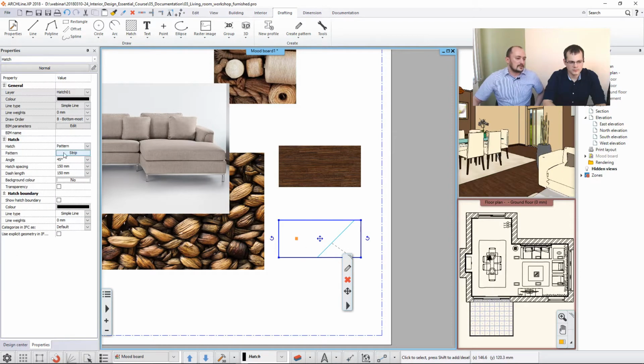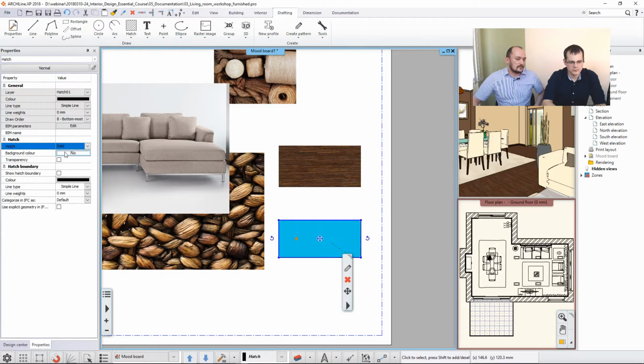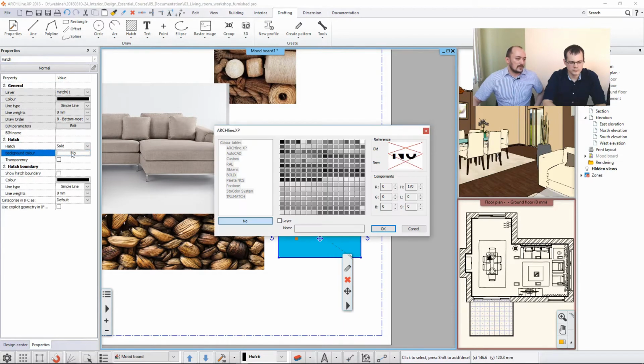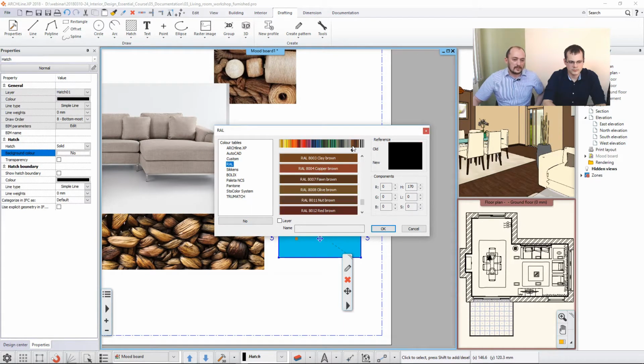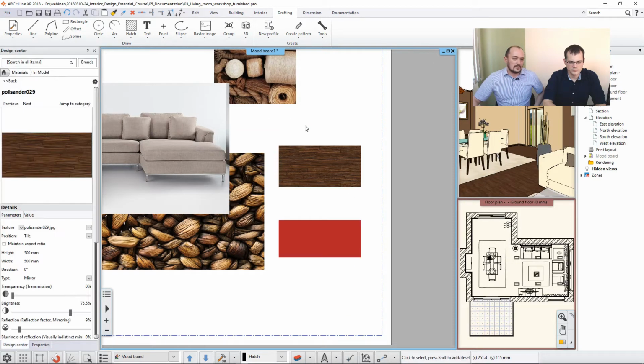But instead of this strip pattern, I will use a solid fill, and then I go to the fill color and I disable the no color setting, and I will perhaps use an RAL color like this clay brown or this red brown, or any sort of color that I think matches my design. And I say okay, now it's there, and this way I can even add the text describing what sort of color code is this which I can purchase.